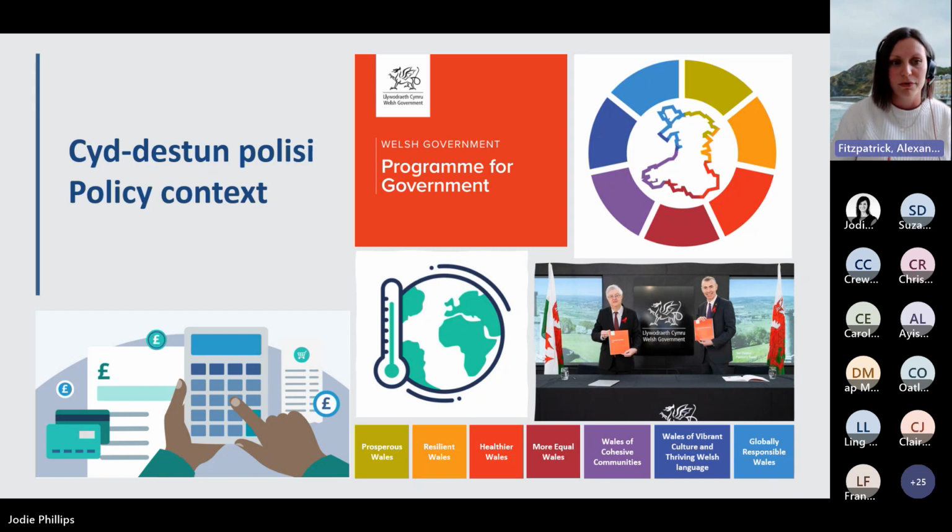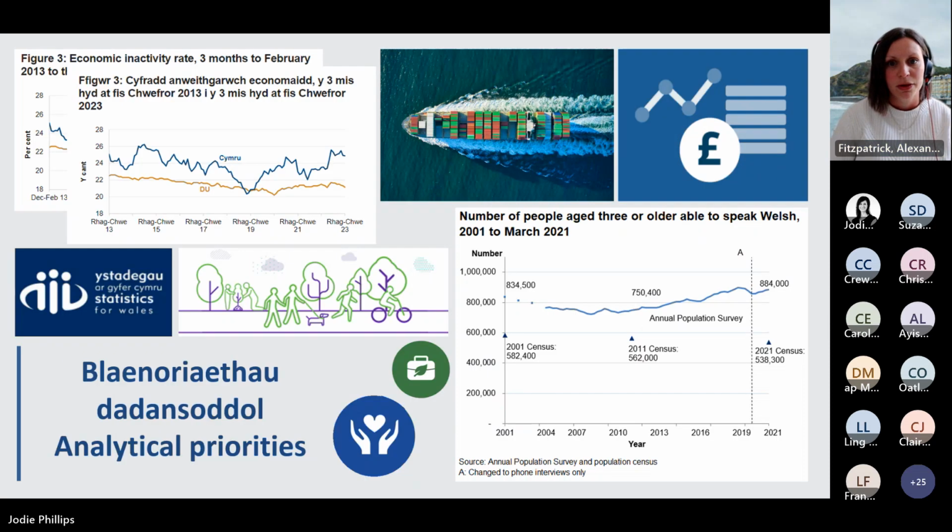And we also create requirements for our local partners, which need statistics and evidence to deliver. So this may include things such as housing market assessments and local wellbeing assessments. As you know, data is not always available at a granular enough level to support these. So we need to provide the support, advice and contacts to enable the best analysis possible. If I move to the next slide then, please.